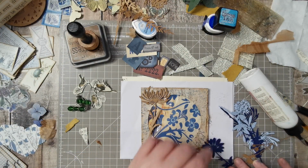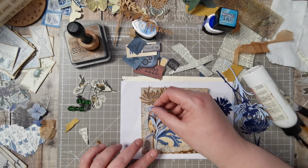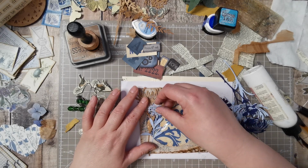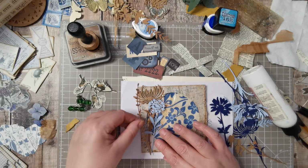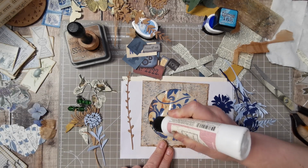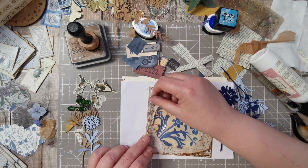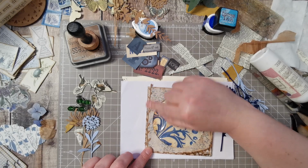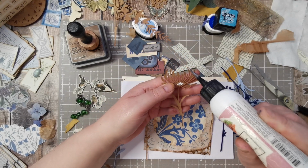I've got some pale blue ones out and some navy. Like those two colours together. Like so. And I don't know, I think I'm gonna have that in the back. So I'm gonna start by just putting a thin bead here. Have I got it the right way around? Yes. And gonna lay that over it. It is a little bit too tall, so I will cut that off at the end. So that's that. And I'm gonna put this one on. So I'll put a bit there.